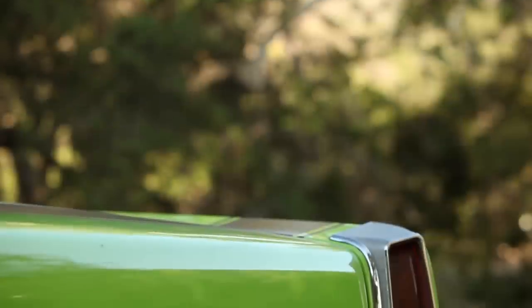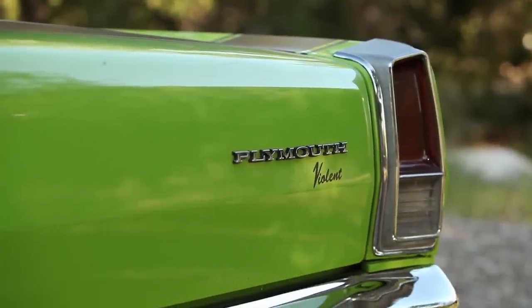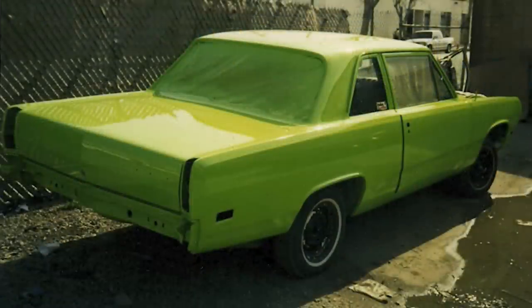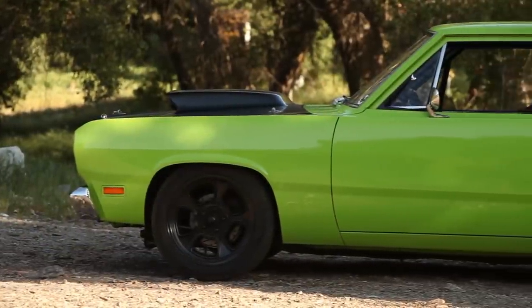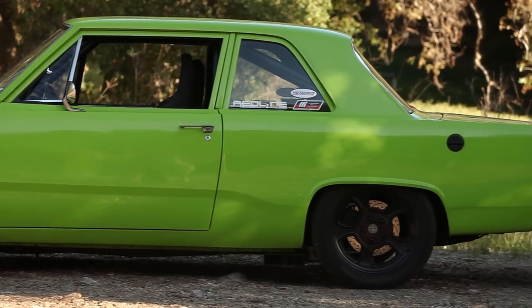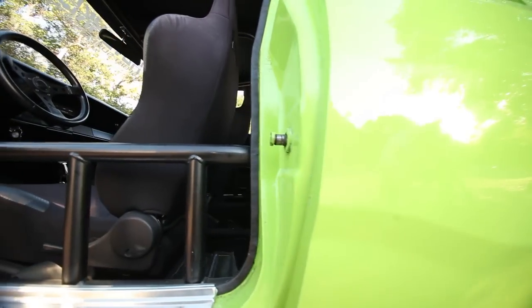When I originally decided to build it, I wanted to do a high impact color. I was originally gonna do plum crazy purple. And then I started looking at the lime green cars and I don't really like purple, so I like the lime green, that's a high impact color. I wanted to build it more of a quarter mile car, so I put the skinny tires up front and drag radials in the back, and no sway bars, regular CarQuest shocks. I had Hemi super stock springs. And so I built it like that.